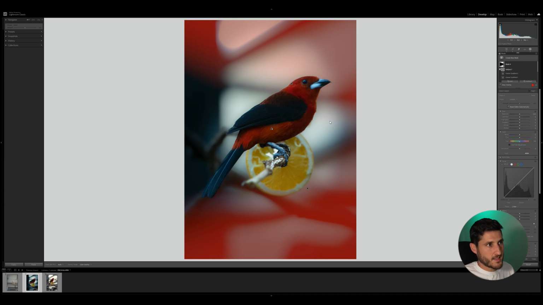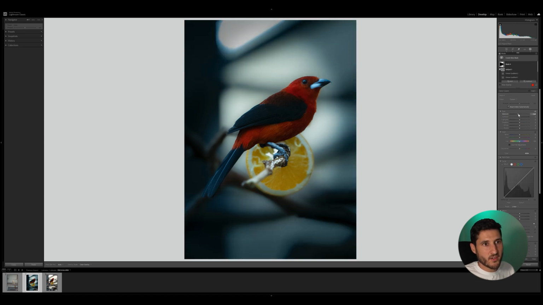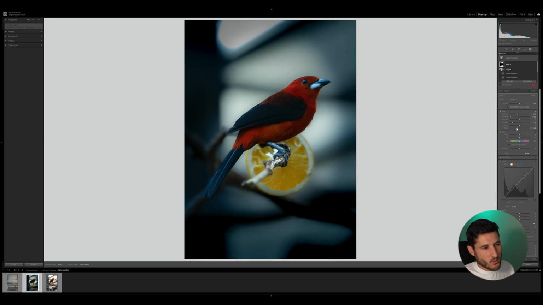my subject. This time I'm going to reduce exposure even further, reduce the contrast, which creates an even smoother look, reduce shadows and blacks, and you can see that we have blacks clipping at the bottom right here, but this is not a problem because we will tackle it in the next part of the tutorial.